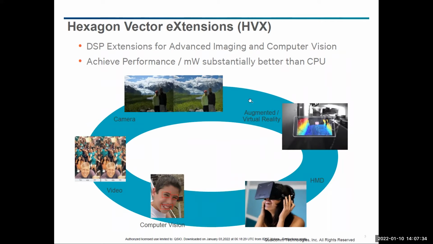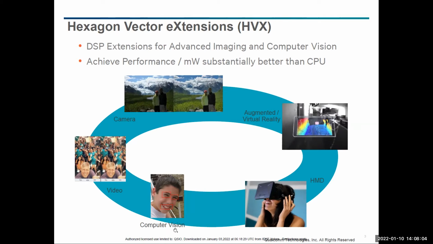And almost all the use cases on the smartphone related to imaging, computer vision, and machine learning are mostly running on HVX. We have camera applications using HVX. The XR, or the metaverse as it is referred to today, makes heavy use of HVX. A lot of algorithms are powered by HVX. A lot of head-mounted displays make use of algorithms that run on HVX.